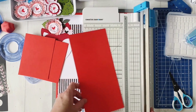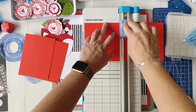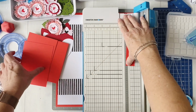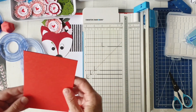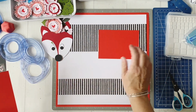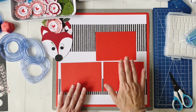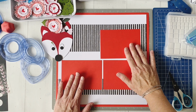But I just find this is a really nice size to be able to add multiple photos to your page. So the photo mats are 5.25 by 3.75, and then as I said, my photos will be 5 inches by 3.5. And I think the position of these guys, I'm going to have 1 here, and then I'm going to have 2 across the bottom like so. Might even bring them up just that little bit so we can go nuts with our flowers.